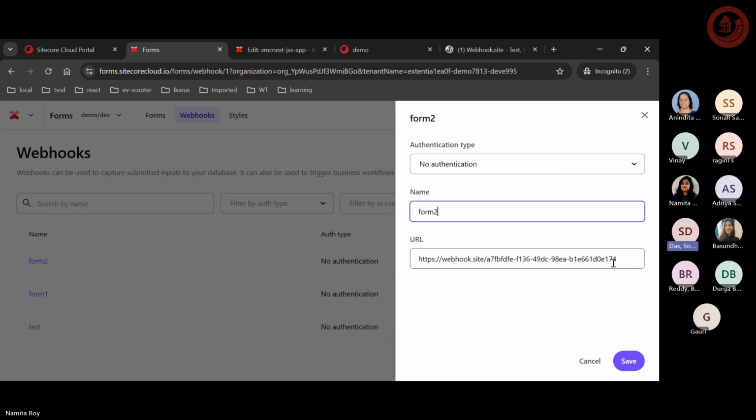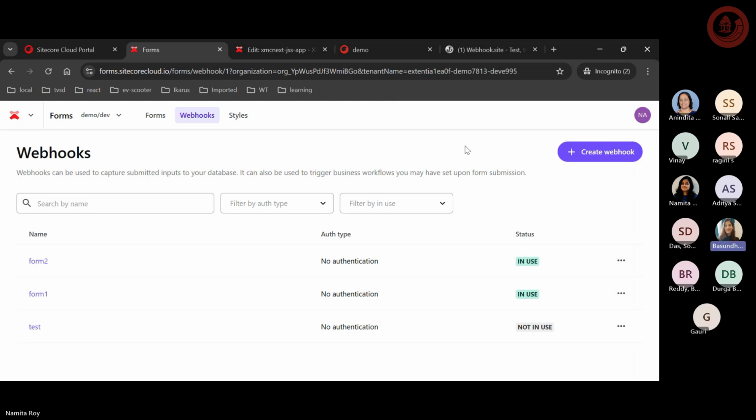So in XM Cloud, Sitecore does not store any data, right? No. So we have to provide any third-party API endpoint where the data will be passed as JSON. Yes, through the webhook. And we have to capture the data and add custom logic to save the results, right? Yes. Okay, got it. There's no built-in reporting as such like we had in XP. Yeah. Okay, thank you.